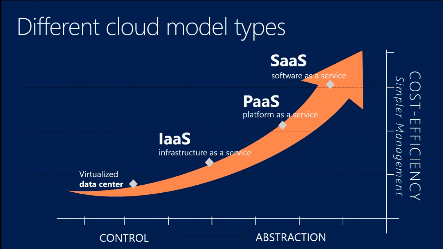Now, whether they're on-prem or whether they're in the cloud, the key message of this presentation is it almost doesn't matter, right? So whether I want to have my applications on-prem or in the cloud, what's going to enable me to do that, number one? And number two, what am I gaining and what am I losing? So am I gaining control? Am I losing control? Am I gaining more abstraction? What are the cost efficiencies that I'm gaining? So some of the key things that the business is looking for that we're trying to achieve.